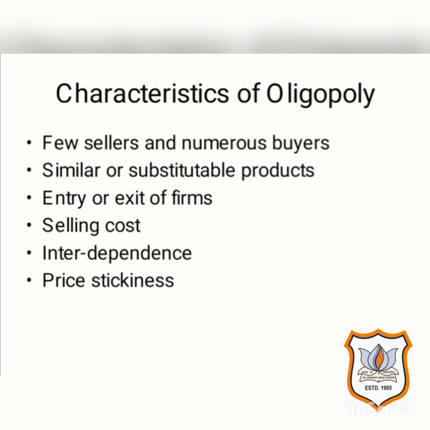Last one is price stickiness, which is also known as the kinked demand curve. Because the number of firms is very small in this market and they are interdependent on each other, if any one firm decreases the price of the product, as per the law of demand, there is more demand for that product in the market, and due to which a particular firm would gain profit as compared to its competitors. Now, if competitive firms do not wish this situation, then they should also decrease the price of their product so as to stay in the competition.